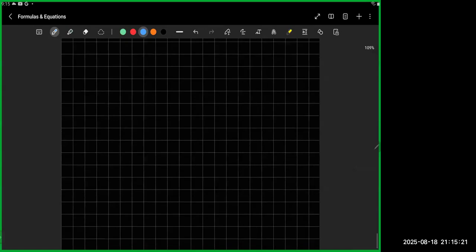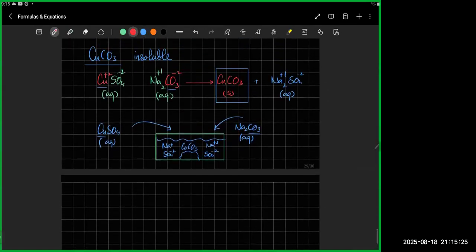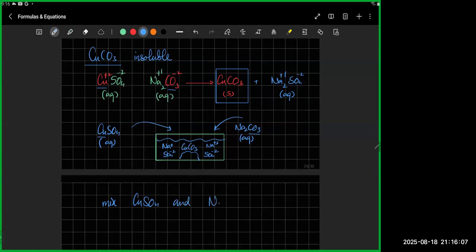And then the description is simple, you mix. So what is the description? You just mix. One second. Yes, this is also called neutralization, but I'll come to neutralization later, what is neutralization. But the excess method is often known as neutralization as well, because in it you completely neutralize the acid. Anyway, the description: you mix copper sulfate and sodium carbonate.